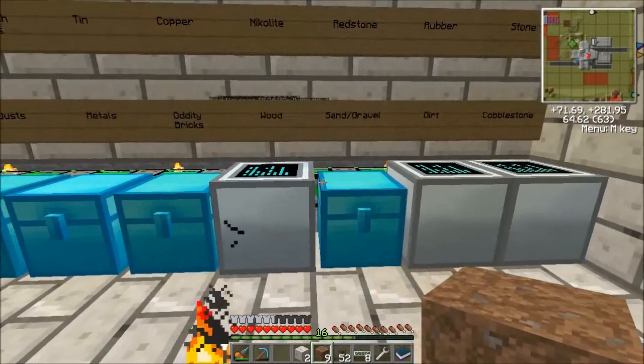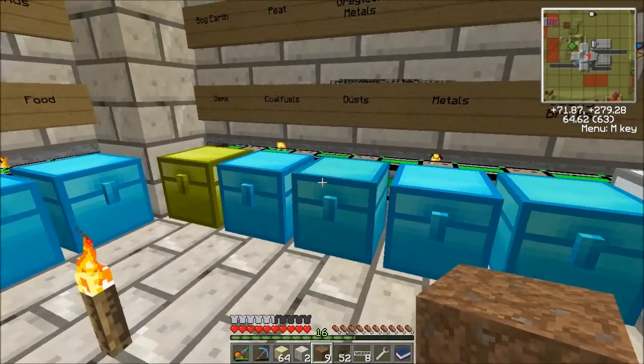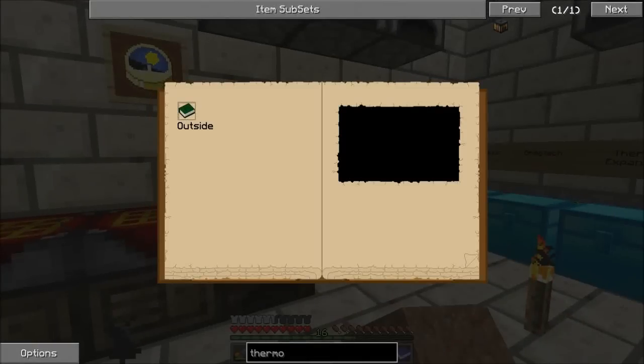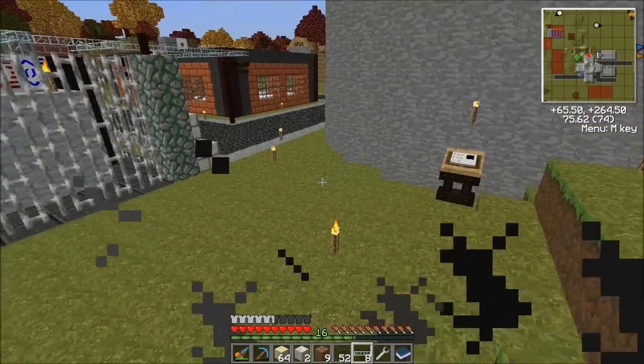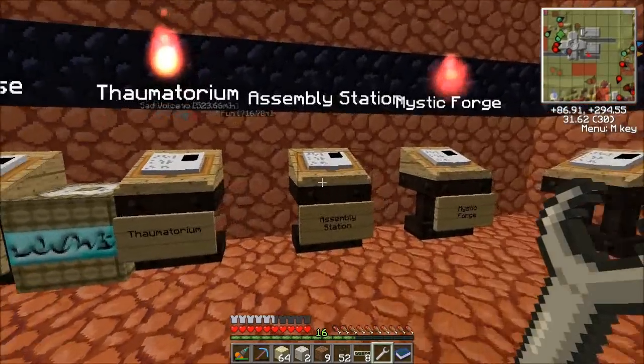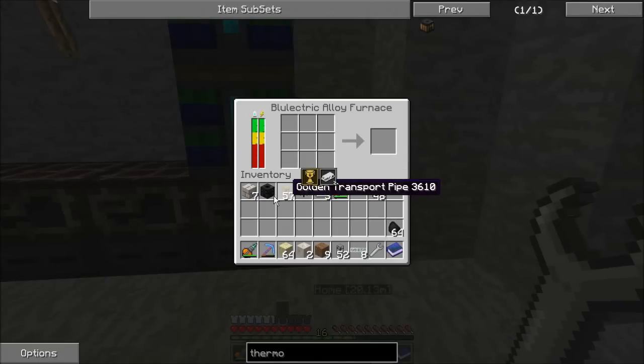Okay, well, we're going to have to get ourselves some more. I swear that's going to get me in trouble. I haven't pulled these down yet. So, we can throw in our sand and our coal, and we can use this to get us some more of these silicon boules.